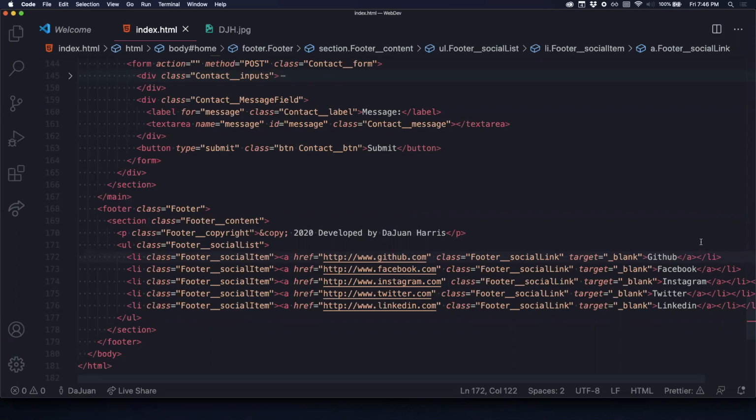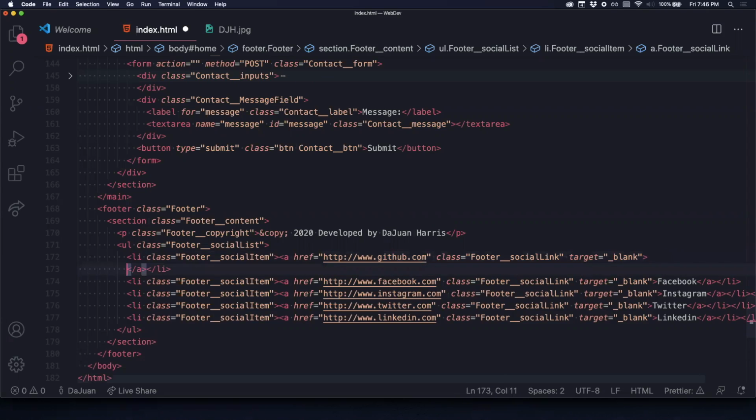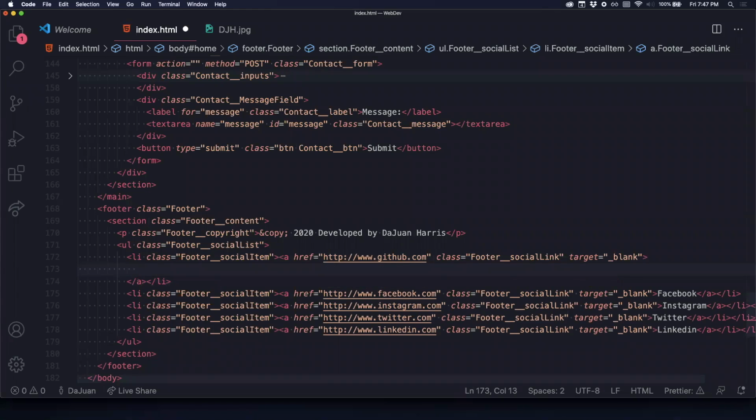All right. And where this GitHub text is, we're going to remove that. And then I'm going to paste all of these icons in Zoom so you guys can use them.